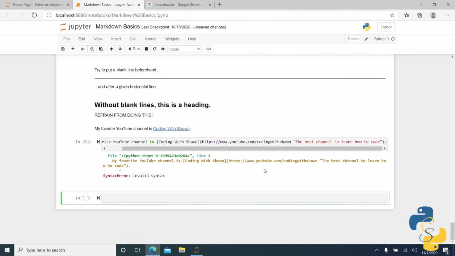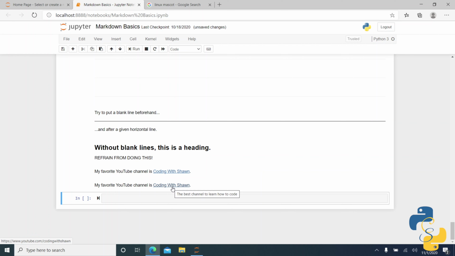And if we run this in Markdown, then same output but more things, because if we hover over this link, you can see that rather than just being nothing, it actually says the best channel to learn how to code, which is what we put in our quotes. If you have ever been to a website and hovered over a link, I guarantee you at least once in your life you've definitely had one of these tooltips. And that's super useful, because then you can have a hidden description, but one that people can still easily find if they try to. But that is very, very simple. That is it for adding titles. Let's talk about URLs and email addresses.